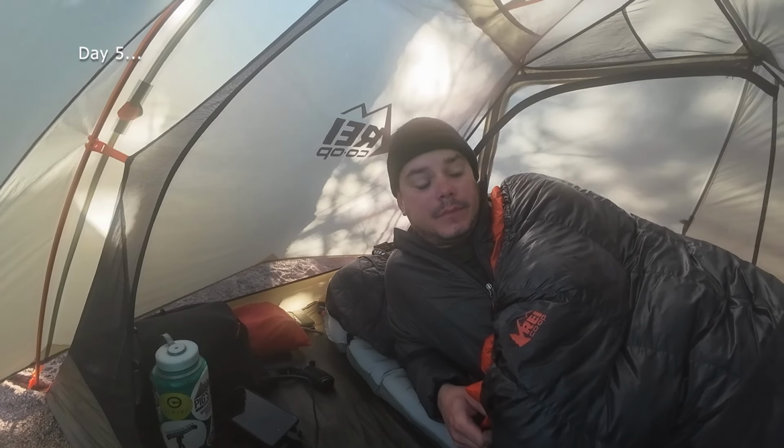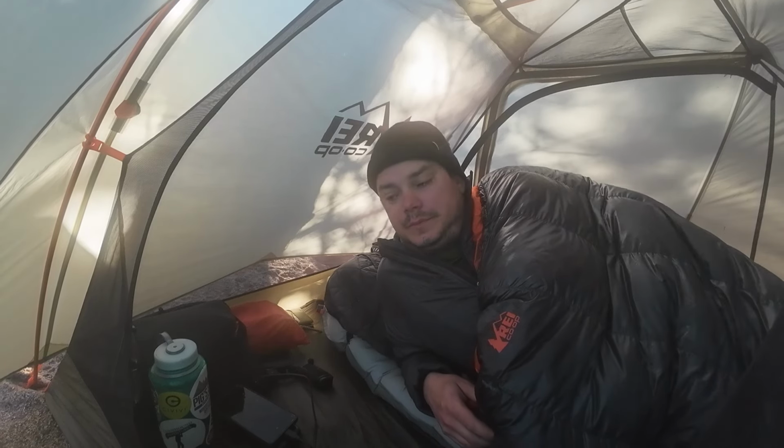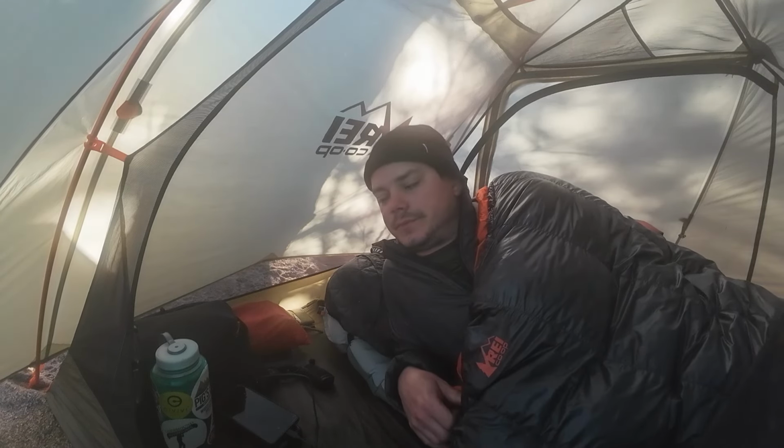Morning, everybody. Big old pileated woodpeckers in there, waking me up. It's close to 6 a.m. Slept okay. Got real cold last night, down to the 30s, I believe. Mid to high 30s. It's always a little chilly. But this morning, we got to pack up camp, and we got a few miles to paddle out of here. Hopefully, everything goes okay. So, let me get up. Get going. Get the day started. See if we can finish this trip without any more mishaps.